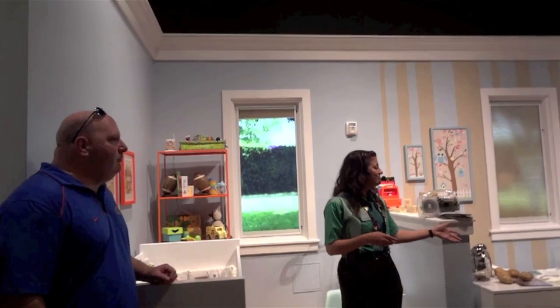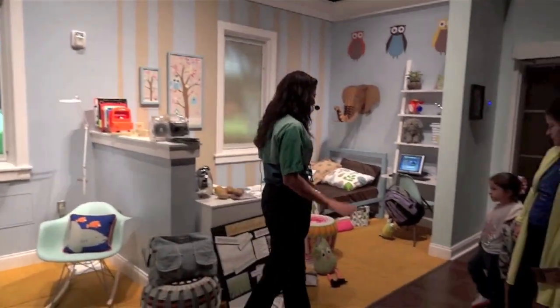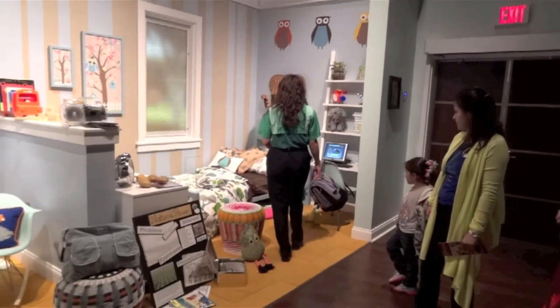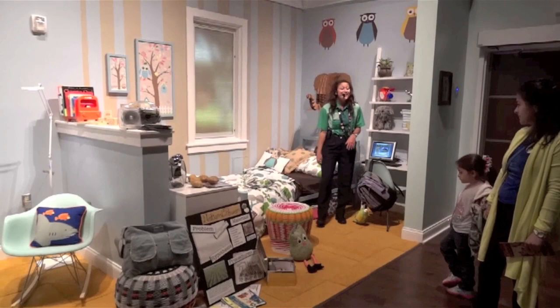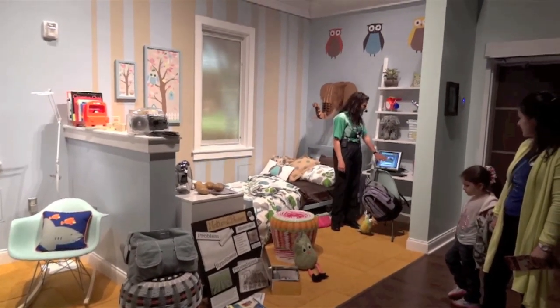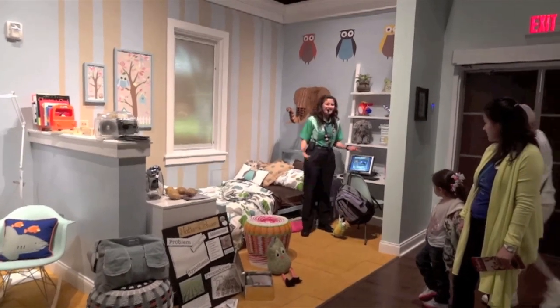His sister Samantha lives right next door, and I don't think she got the memo that we are going to be coming through today. It's a little messy, but that's okay. We can forgive her because she's been working very hard lately on her science project. I bet she got that idea from the Vision House's green website. This is a great resource for kids with fun activities and ways to stay green.